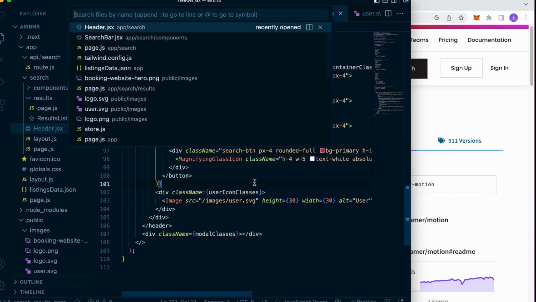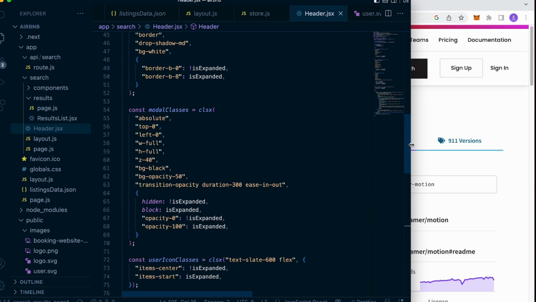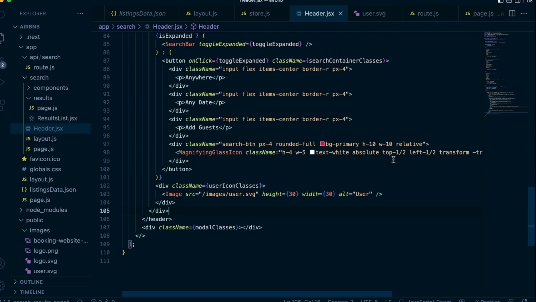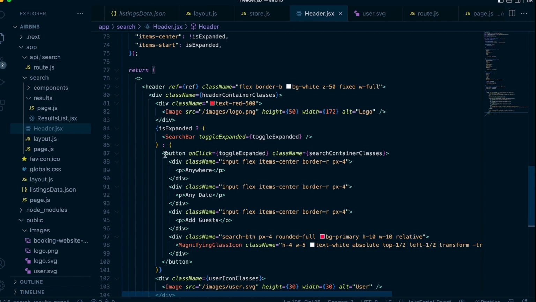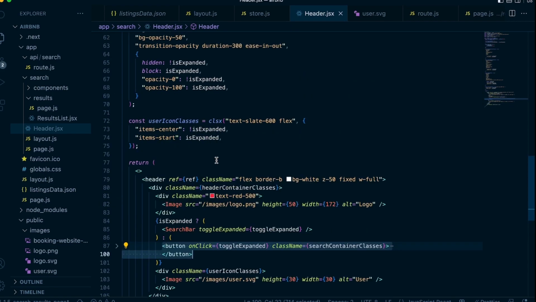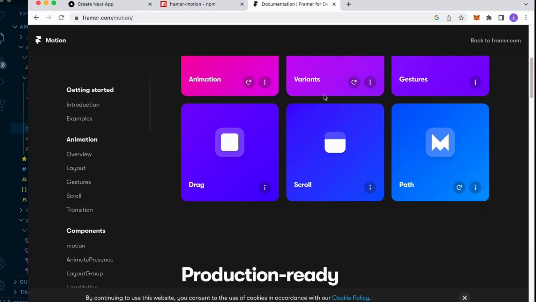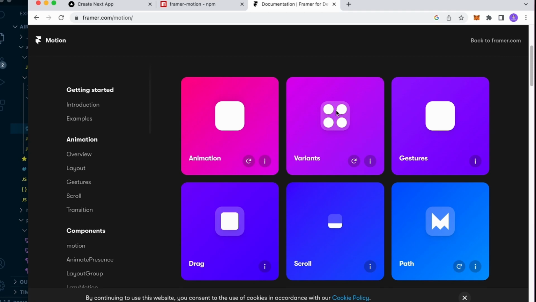And the first element we're gonna use this on is going to be actually here, the header, and we want to animate this right here. So copy this up. First, what we can do to animate is define variants. So let's take a look at what variants are.